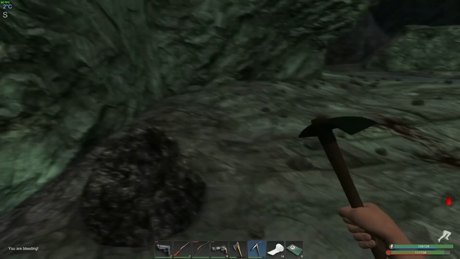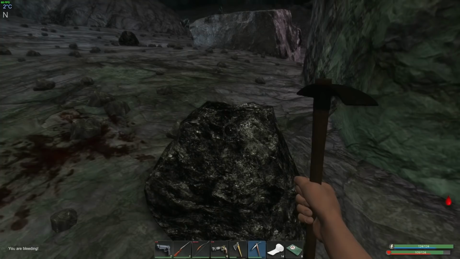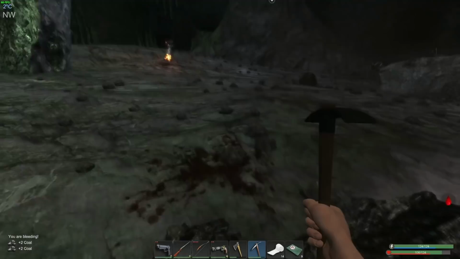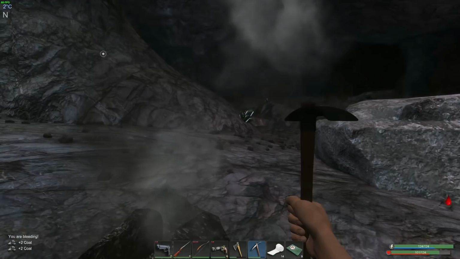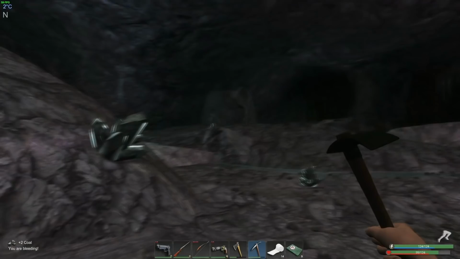Okay, let's just keep going. Look at all the crystal. Oh my goodness. I'm all over the place right now. Yeah, I'm just going to let the bleeding go. It'll be fine. It'll stop before too long, and then I'll get my health back naturally. In fact, oh, not quite. Oh, look, there's crystal here, here, here. Excellent.